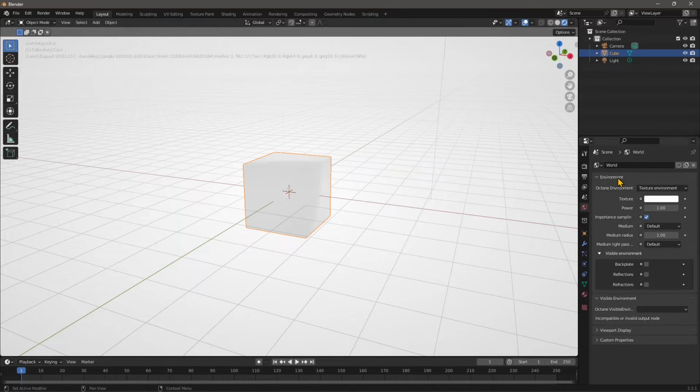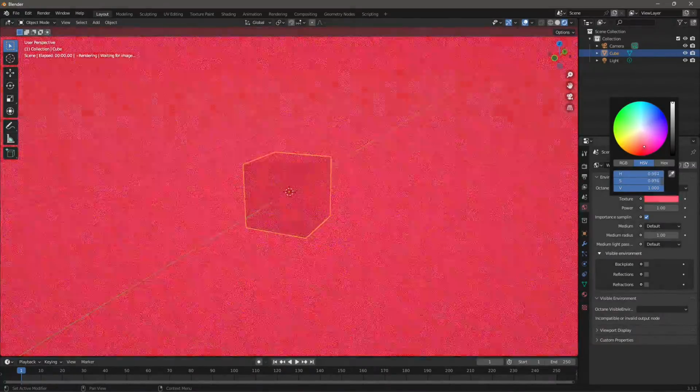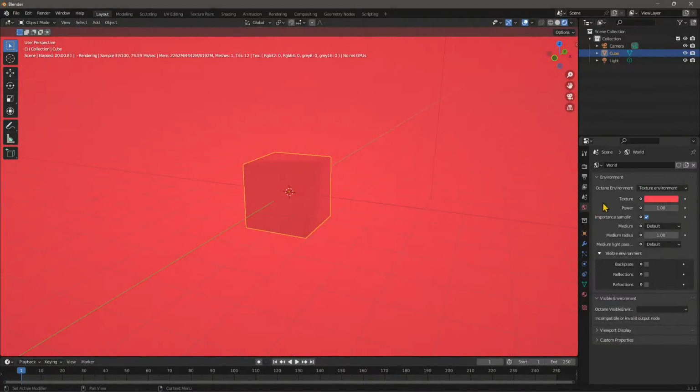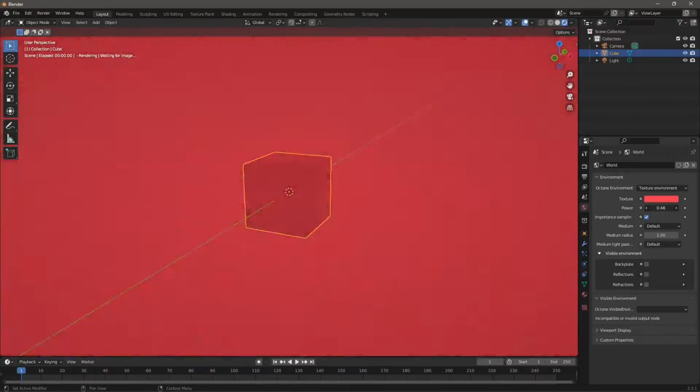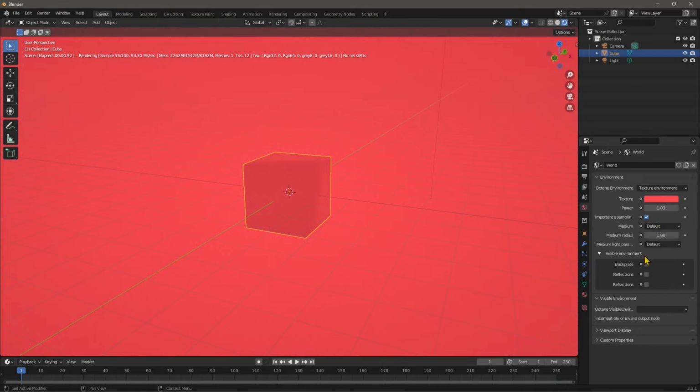Also, world again is really important. This is where it's getting the blank or white environment. If I change that color, it's going to affect everything, because right now I'm just illuminating the scene with that single image in the background. So if I set it red, it's going to be red. If I set it white, it's going to be white. And I can change the power of the emission of that environment texture or world environment. So this is one way we can start to modify.